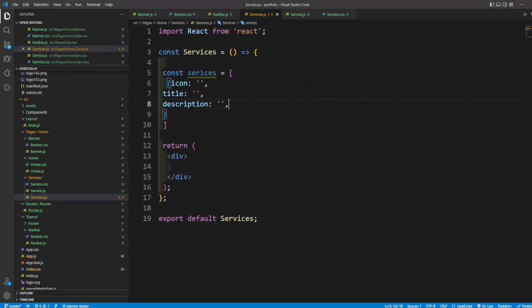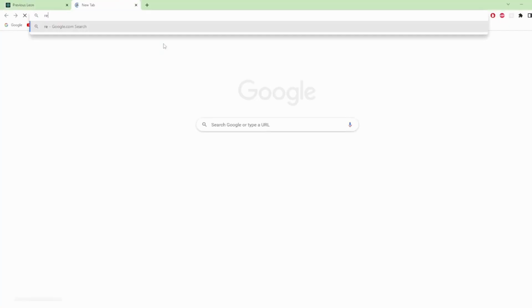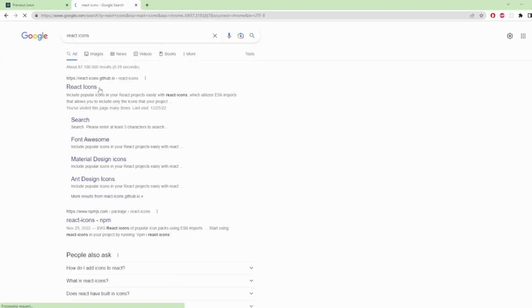I want this type of data, and you see we need icon here. So where am I going to get the icons from? I'm going to get the icons from React icon.